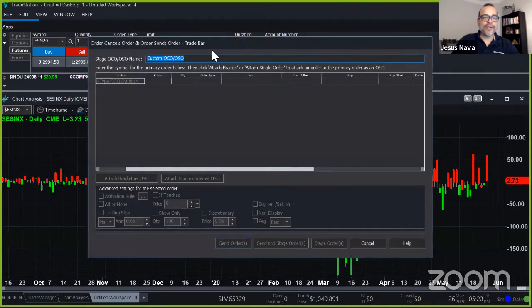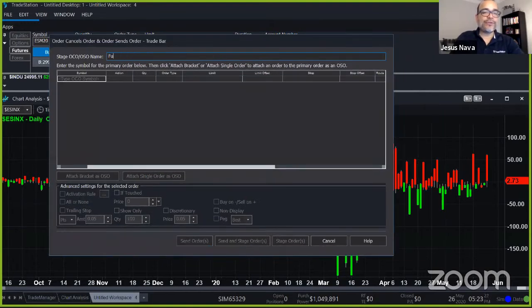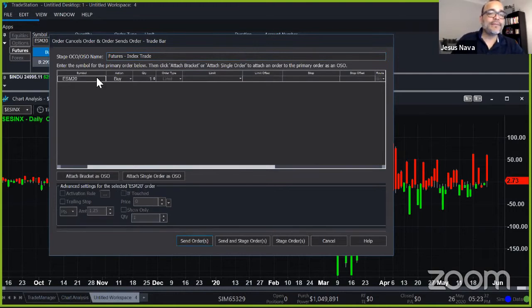And what I'm going to be trading, this is my futures index trade. I'm going to trade the S&P E-mini ESM20. I'm going to buy one contract, and I'm going to buy it at limit.